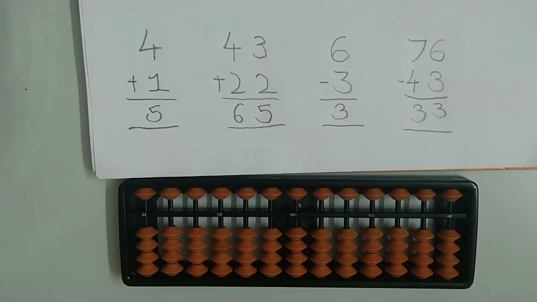Now we can do additions only up to the number 5 in small friend. Both the digits should be less than 5 in small friend addition, and both the digits should be less than 10 in small friend subtraction. But what if there are more than 5 in addition or more than 10 in subtraction? In such cases, we use the big friend. So let's learn the big friend concept.